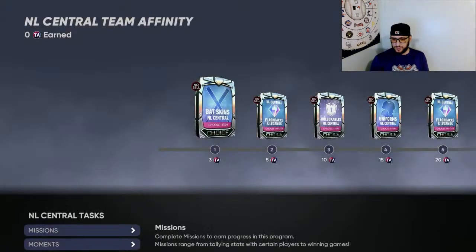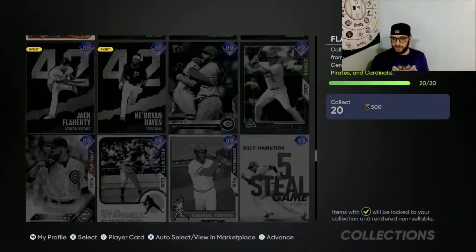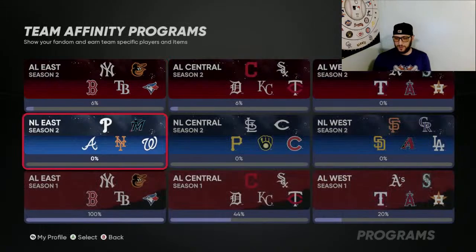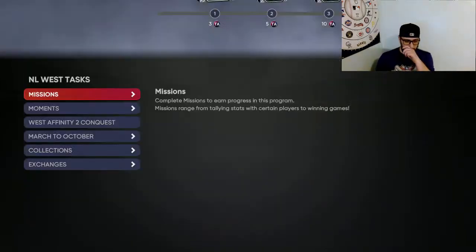The NL Central, we have 20, but I think that's with Lee Smith. I don't want to collect Lee Smith, so we're very close, but just not close enough. And then the NL West, I believe we only had like 11, if I remember correctly. We've got 18. Sorry, I must have been thinking of another division. All right.